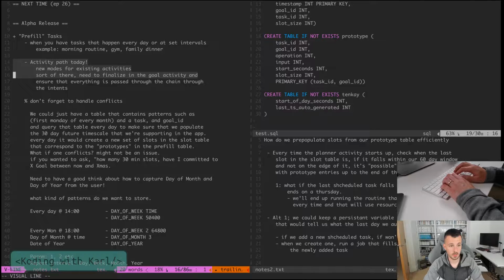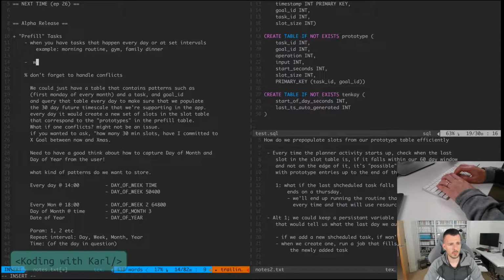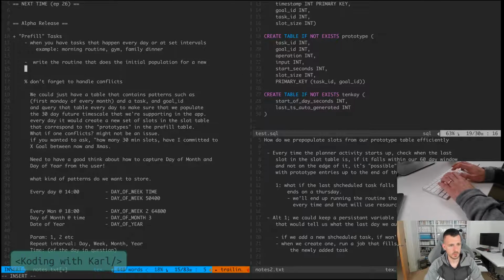Yeah. And what we are doing next time will be the routine that does the initial population for a new scheduled task. See how lovely this is? Lovely and quick.